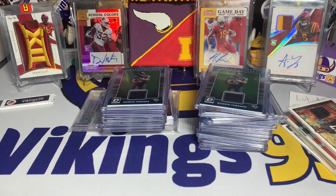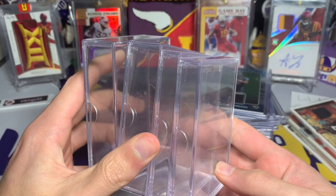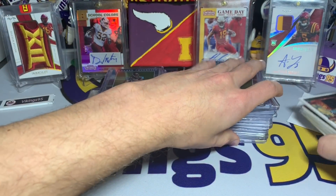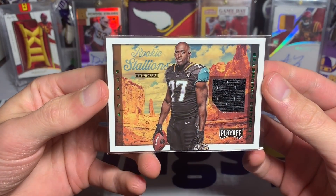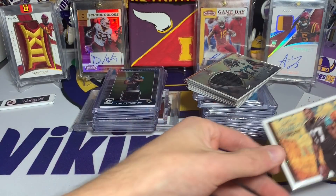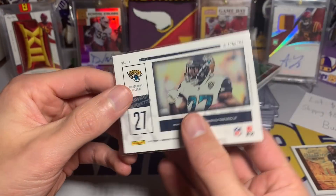My bubble mailer is empty now. They all came in these containers without sleeves between them — that's how the cards fit in these containers — so I wanted to get them out and protect them right away. We're gonna start off with the ones I didn't put top loaders on. We have a rookie stallions Leonard Fournette — you're gonna see this guy's name a lot. This is a Hail Mary parallel of Fournette 2017, a rookie stallion. And a luminance jersey card, jumbo jersey of Fournette from 2018, so not a rookie.